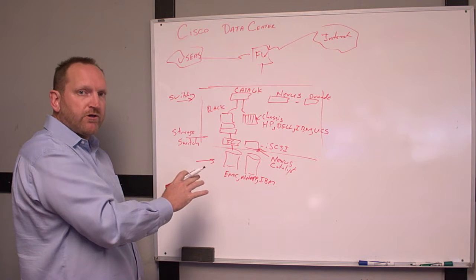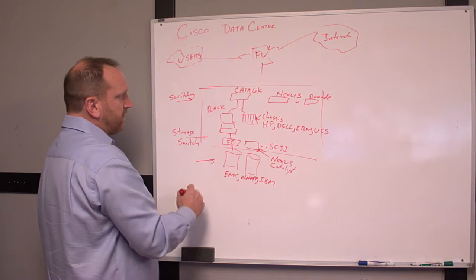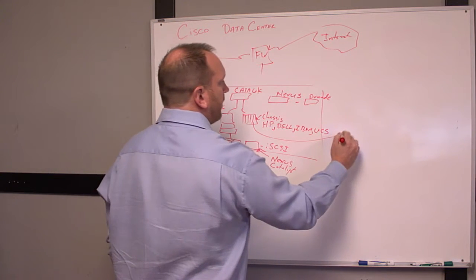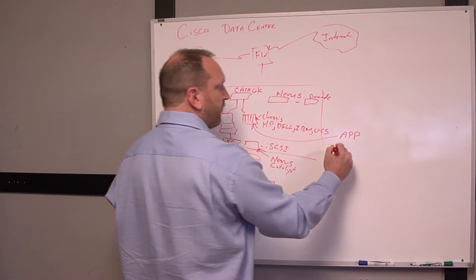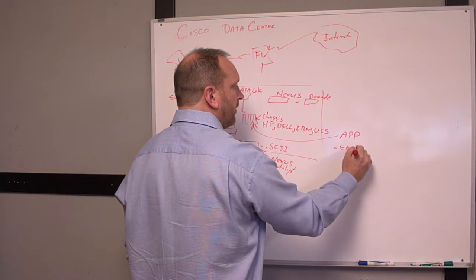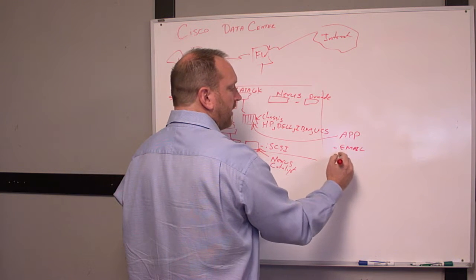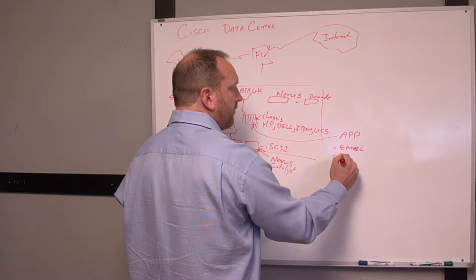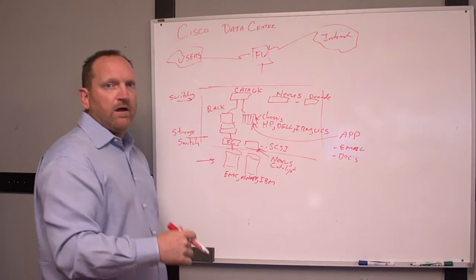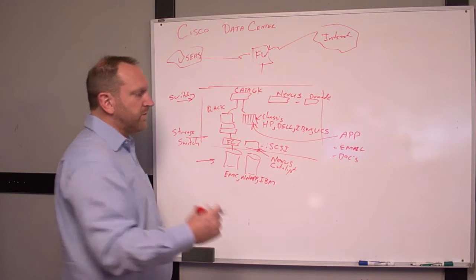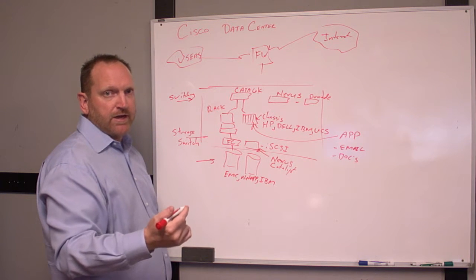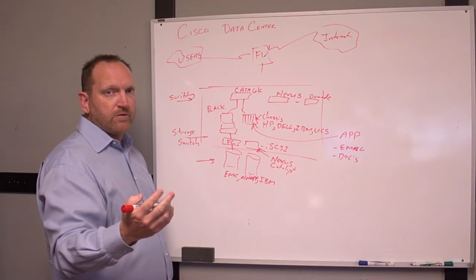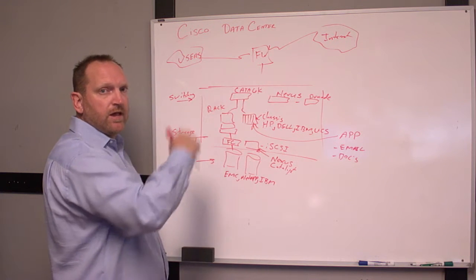The last thing that we want to try and get answered are the applications themselves. What applications are they running on these servers? And when you ask about their applications, we're looking for things like email. We're looking for things like where they store documents, which might be things from Microsoft, or might be things like Google Docs, so any of those types of things. And some of these things may actually live in the cloud, but once you give us the answer to what the applications are that they're using, we can usually determine from those applications if they're actually running out in the cloud or not in the cloud.